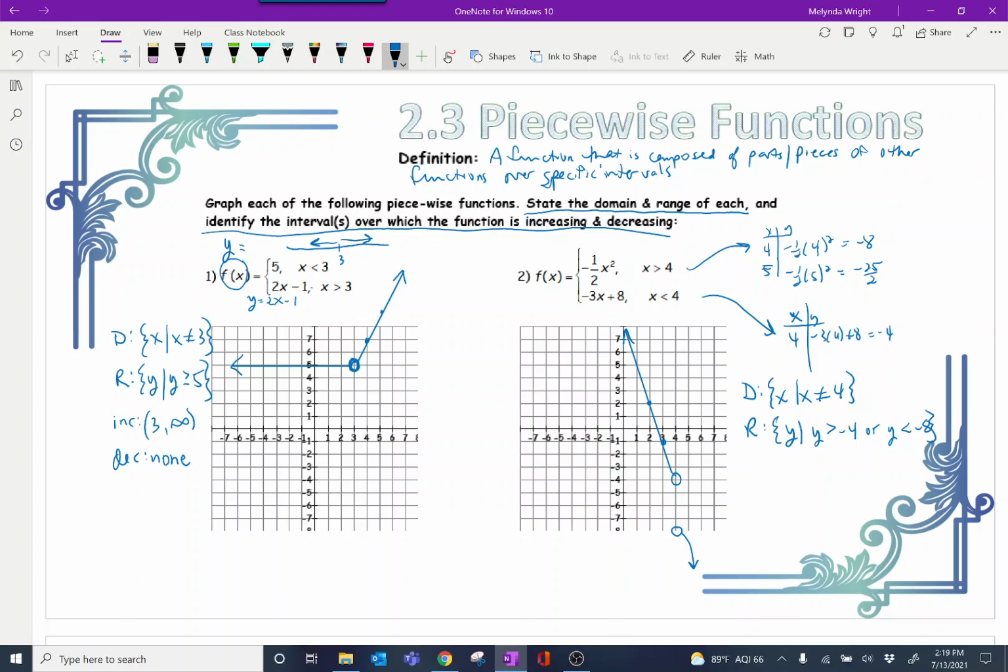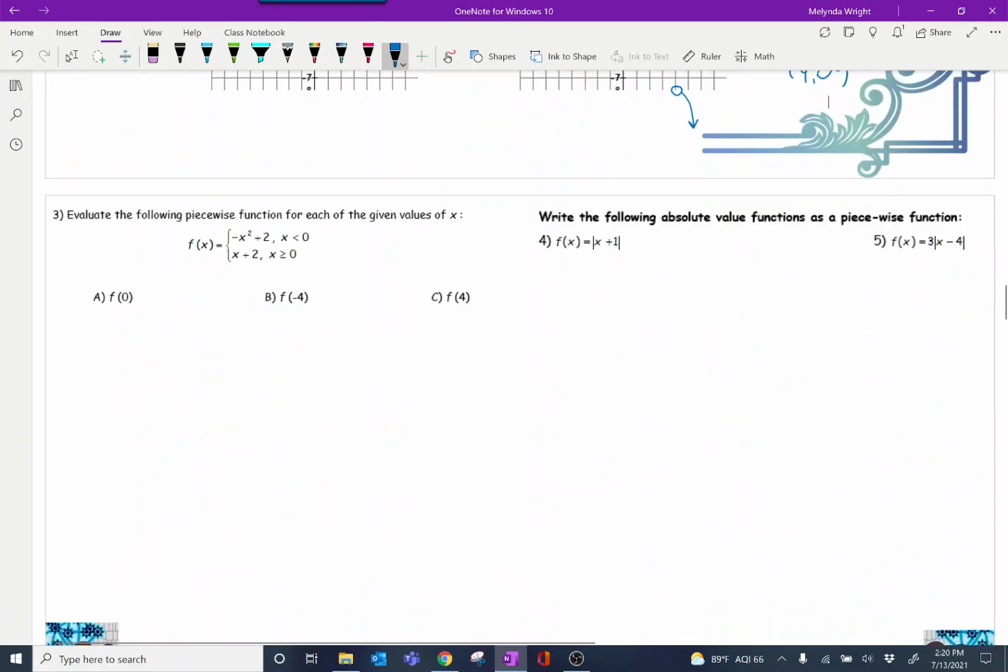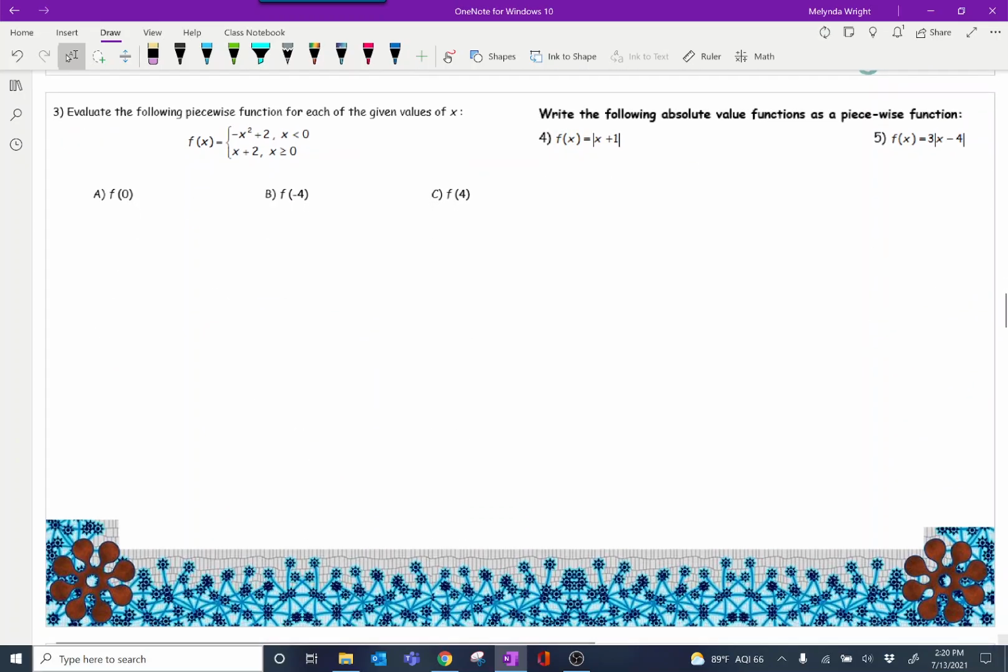Okay, so as we read from left to right, we look at decreasing. So we've got a decreasing from, remember it's x values, negative infinity to 4. And there's some weird stuff going on at 4, so we can't just go straight through. And then from 4 to infinity. All right, great. So let's go to our second slide, see what we got going on over here.